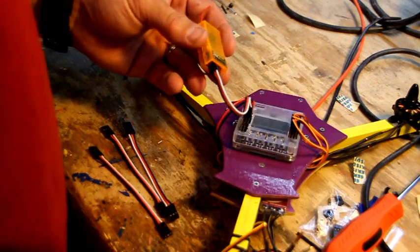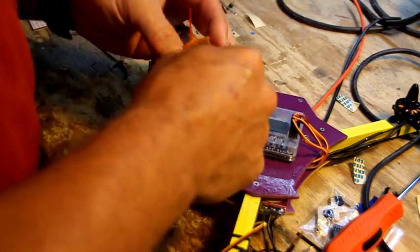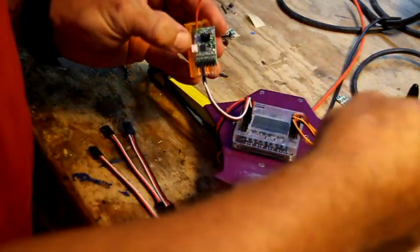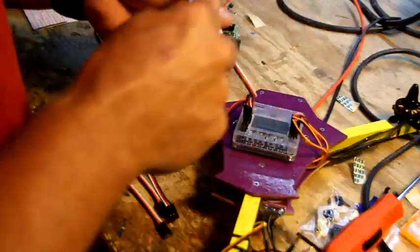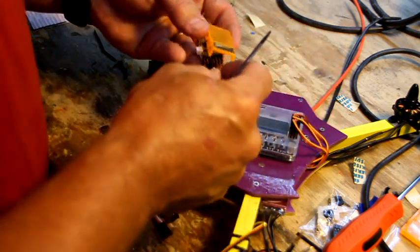Orange just does not go. And here at Simplecopter, we want to make sure everything is color coordinated and pretty, because that's all we care about. So I'm going to knock this receiver casing off, and we'll go to the next. Of course, make sure you keep the top so you can figure out what is what and where the signal wire goes. Alright, so nobody's perfect.